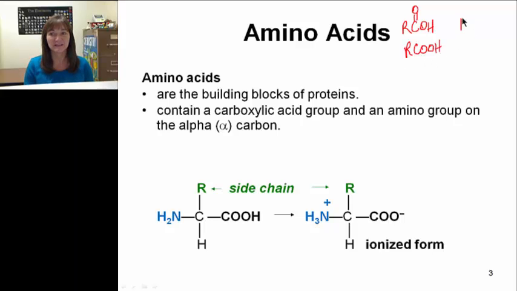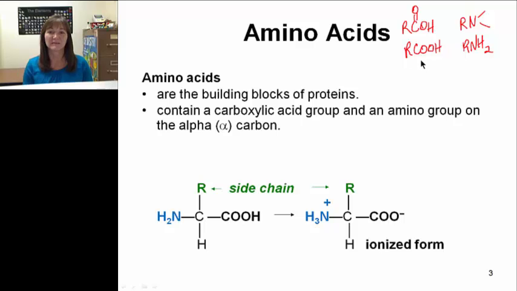And then our amine groups, on your information sheet, it has the alkyl group to a nitrogen, and then it has these two lines. Because in organic chemistry, we learned that this nitrogen can be bonded to 3 carbons, or these could be to some hydrogens. In amino acids, we're always going to see it with the 2 hydrogens. So it's going to be kind of abbreviated like this.